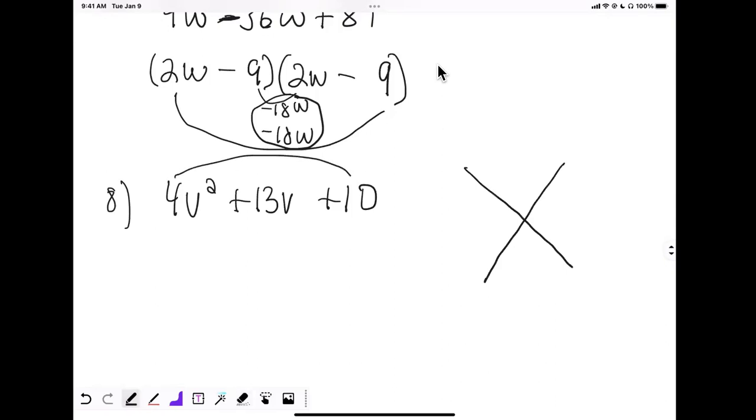Four times 10 is 40. And then 13 is in the bottom part of my X. They're both positive, so it has to be positive, positive. So I need 2 numbers that multiply to be 40, but will add up to be 13. And I don't know about you, but again, go to what you think of first. Right off the bat, my head went to 8 times 5. Is 8 and 5, 13? 8, 9, 10, 11, 12, 13. Yes, it is. Okay, so 8 and 5. 8 times 5 is 40, and 8 plus 5 is 13.